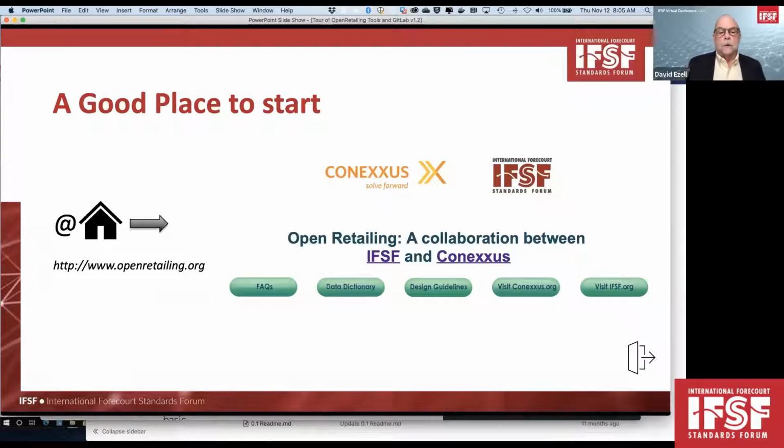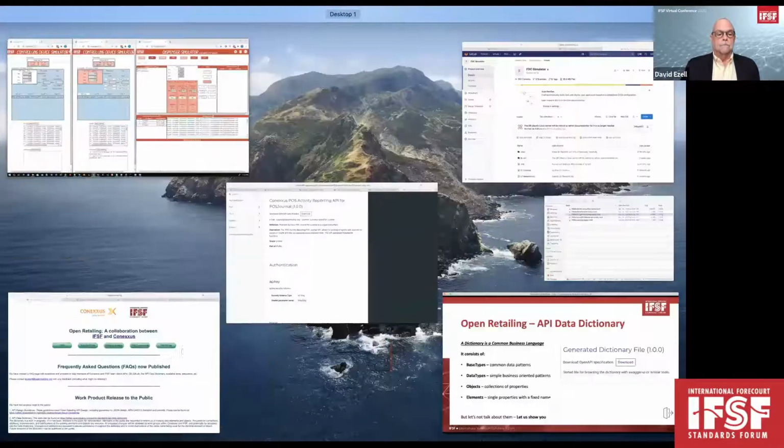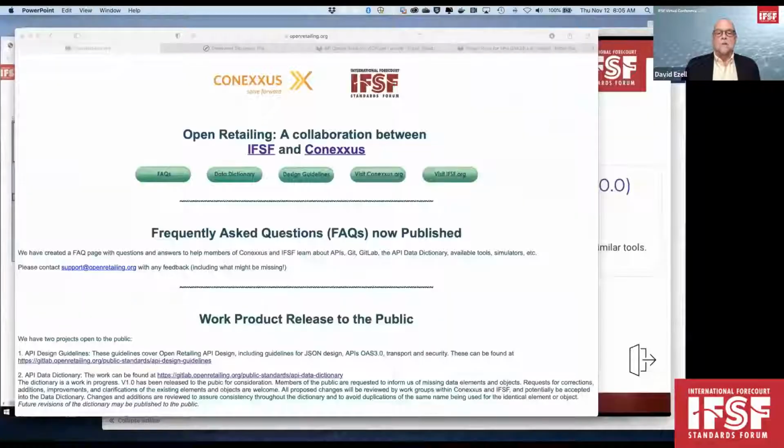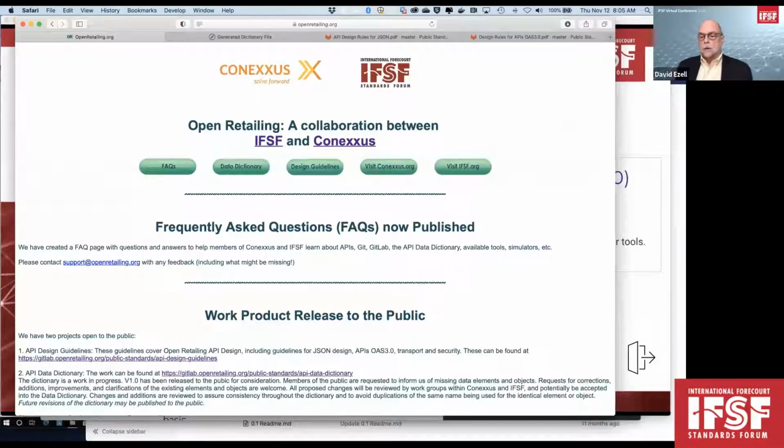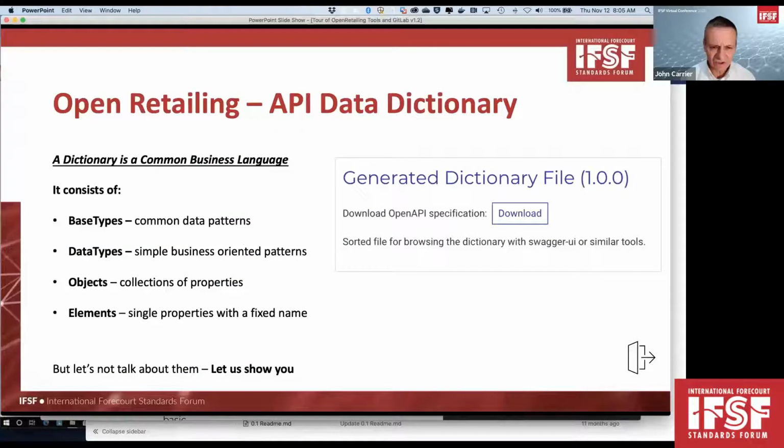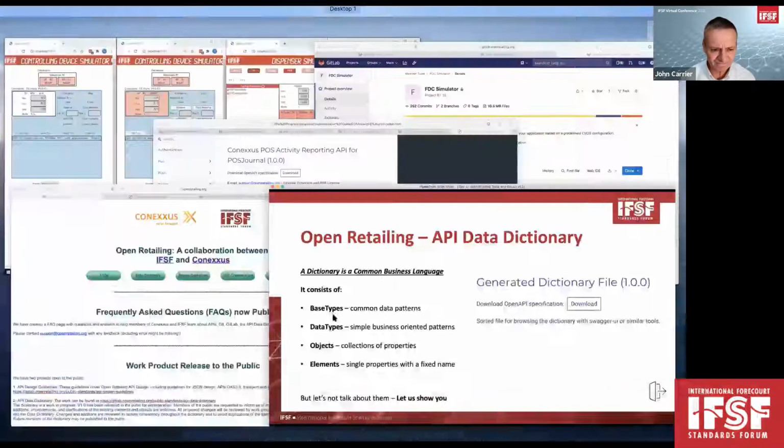But most important, there are frequently asked questions, a data dictionary, and design guidelines, which we just talked about. And this is where I skip the screen up and pull up the live page so that we can actually look at this together. I can find my mouse again. Yeah, this looks like a useful starting point. Yes.